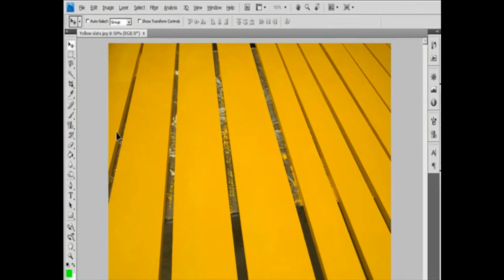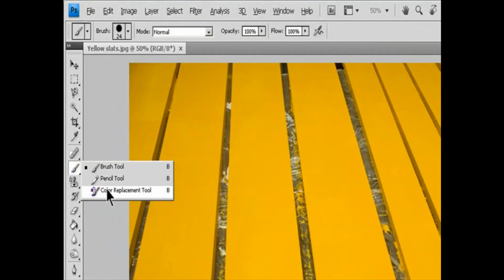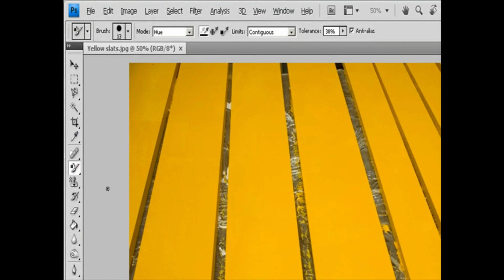1. Select the Color Replacement tool. 2. Choose a brush tip in the options bar. Generally, you should keep the blending mode set to color. 3. For the sampling option, choose one of the following. Continuous samples colors continuously as you drag. Once replaces the targeted color only in areas containing the color that you first click. Background swatch replaces only areas containing the current background color.